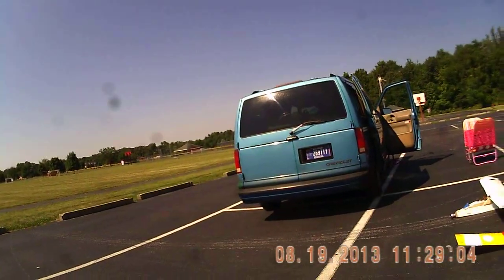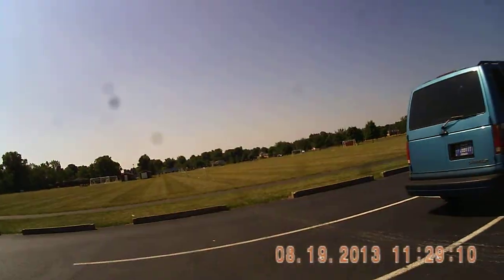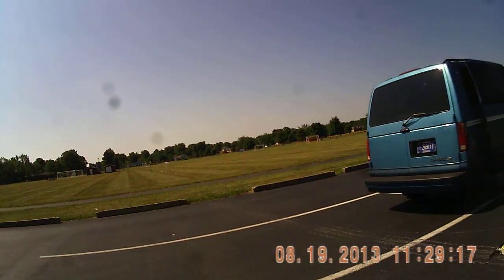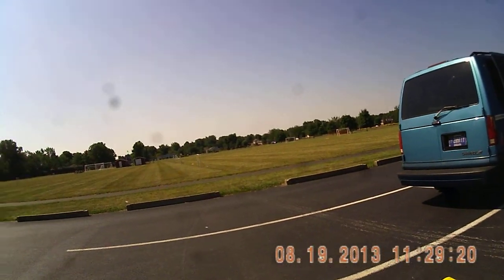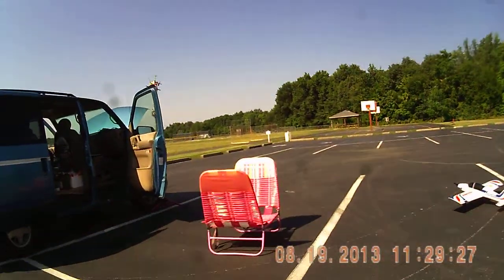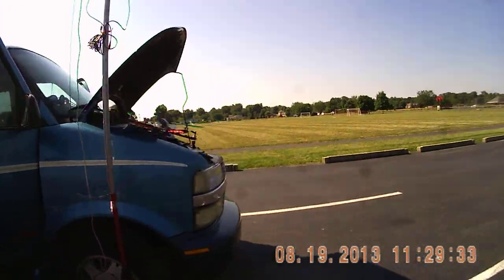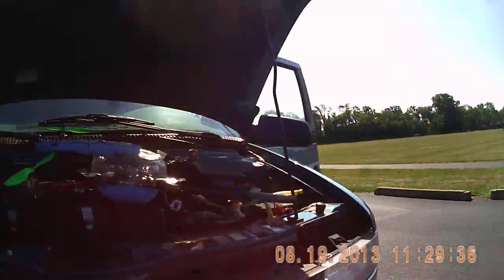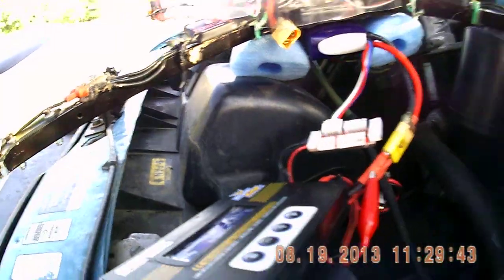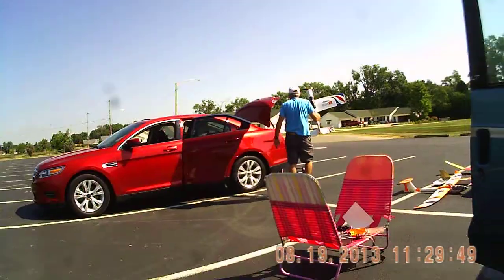I'm getting ready to run a mission with the quadcopter. I'm going to do a distant one — it's going to go over the field, probably past the maintenance rooms, and come back and do a loiter or return to launch, RDL. I was charging it up when you came here. I don't know if it's charged yet. I've got to have 4.4 on there before I go up. I've got 4.3 and 4 is jumping around from 4.0 to 3.8. Anyway, that'll be it.